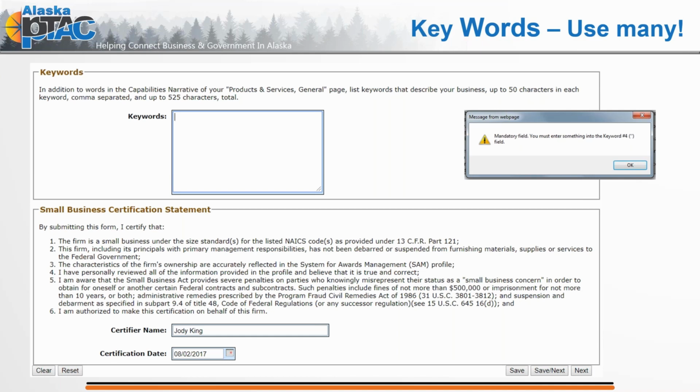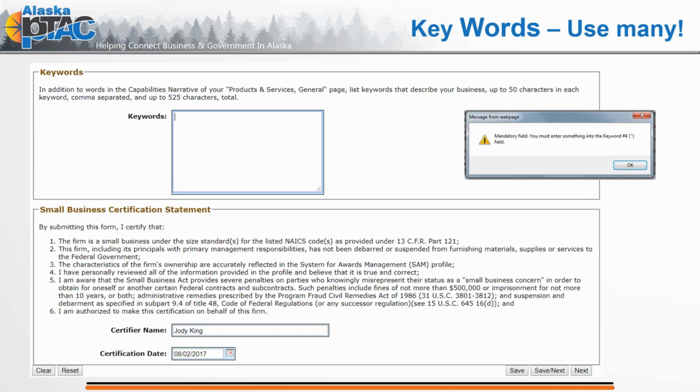So the keywords serve two different purposes. One, they make it easy for businesses or agencies to find you when they don't want to take the time to figure out which NAICS code is the most appropriate for the entity types, the businesses that they are looking for. The easiest example is if we're doing construction, I can enter the word construction, or I can enter the 236220. But if I don't have that NAICS code at the top of my head and I don't want to look it up, it's easy to enter that keyword search.